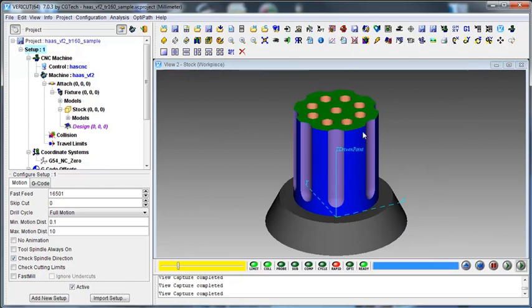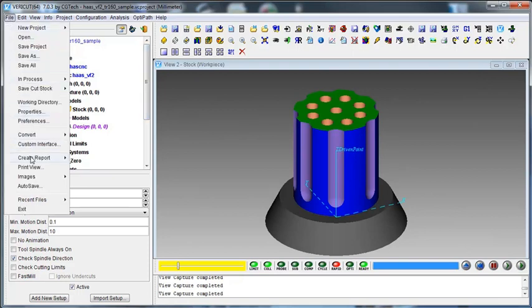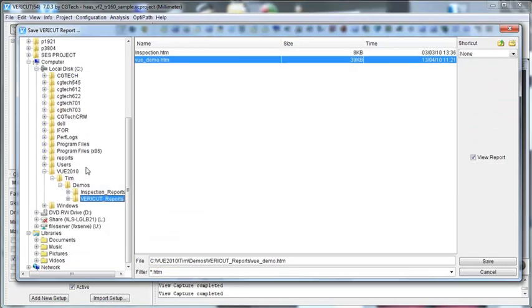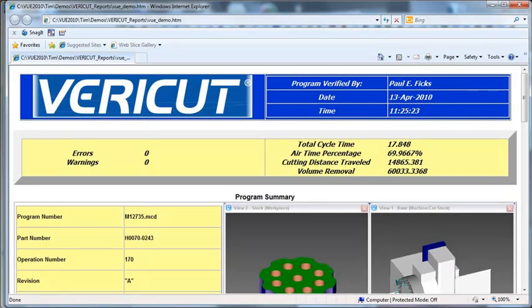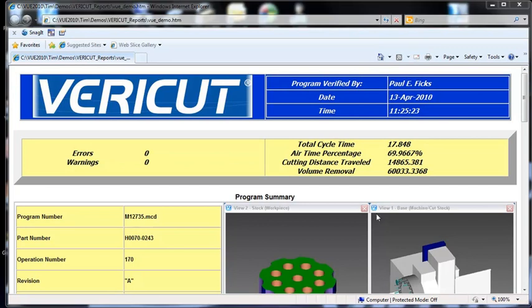So now we need to open up the document. To do that, we go over to File. We go down to Create a Report. In Create Report, we have 3 options. We can either open a text file, a HTML file, or a PDF file. Now we're going to open up a HTML file. This gives you another window, and it gives you an option where you would like to save this file. So as you can see, it's quite quick and easy to make a document within VERICUT.